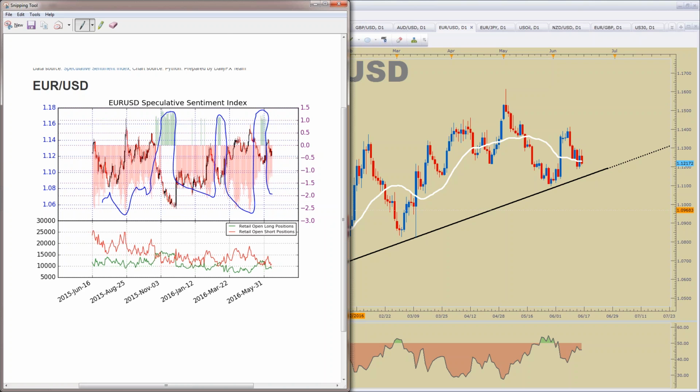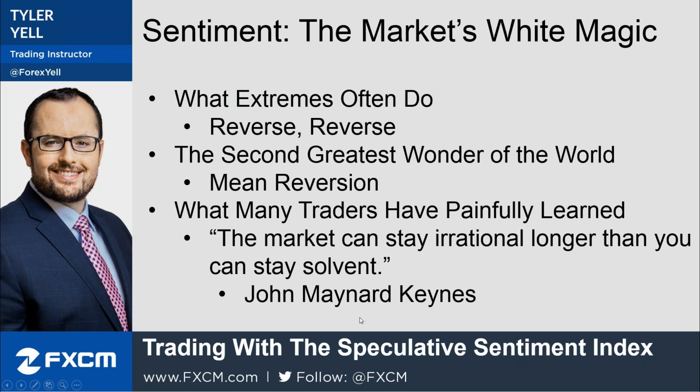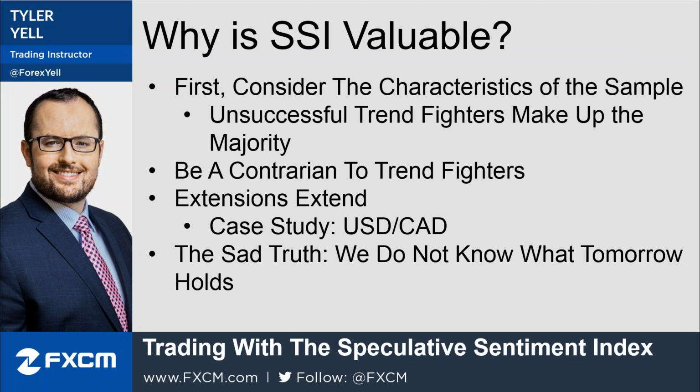And that's, again, why I share that quote with you: the market can stay irrational longer than you can stay solvent. To me it makes that claim pretty cleanly, that it's not worth fighting these very, very strong trends. So consider the characteristics of the sample group. It's basically made up of traders who fight the trend unsuccessfully. And therefore, that contrarian signal, less colorful than how Paul worded it, could be a valuable signal.